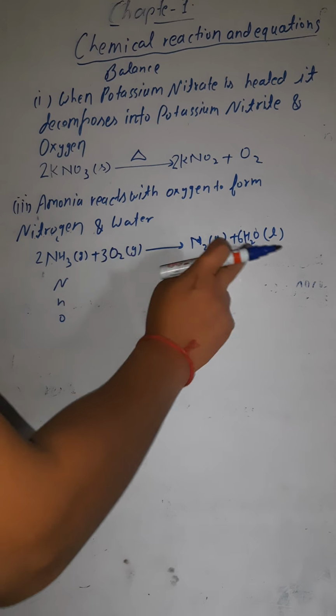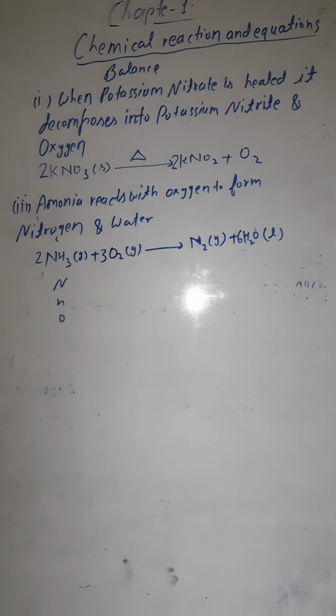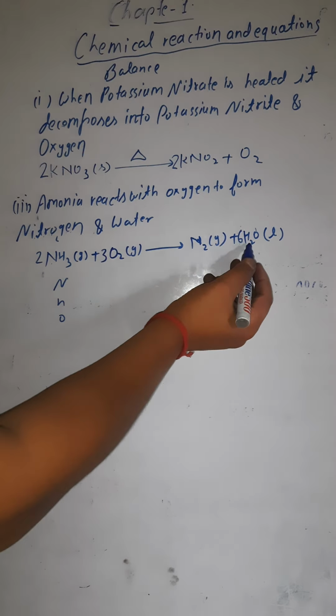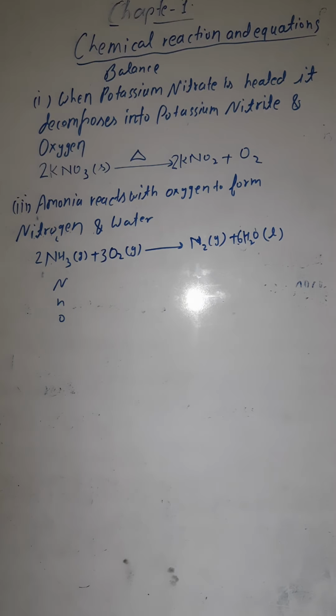Oxygen has been balanced, but as I have balanced oxygen atoms here, now hydrogen has been changed. Look, 6 times 2 is 12 hydrogen atoms here, but there only 3 times 2 is 6. So need is what? Need is to multiply here by 4. If I multiply here by 4, then you can see now hydrogen atoms are 4 times 3 is 12 here also and 12 here also.